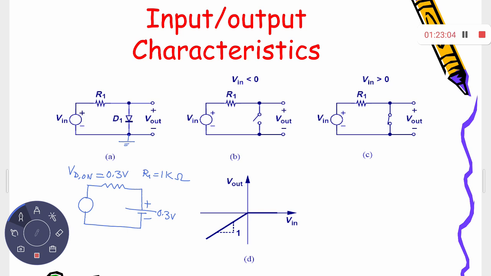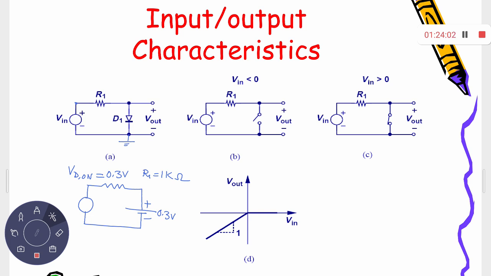Whenever your V in value is less than 0.3 volt, because this voltage, remember, this voltage minus the drop across this will be equal to this voltage. This voltage minus this drop is equal to grounded, that is 0 volt. So this output voltage is always greater than or equal to 0 and less than or equal to this voltage. From the basic circuit theory, the potential at this output node is either greater than or equal to 0 volt and less than or equal to this potential. So this voltage is in between this point and that point.